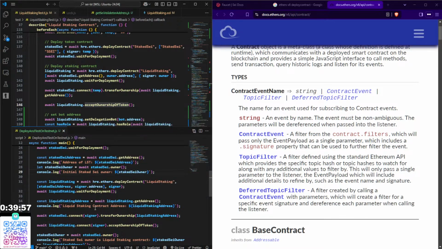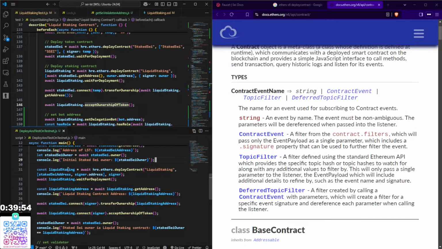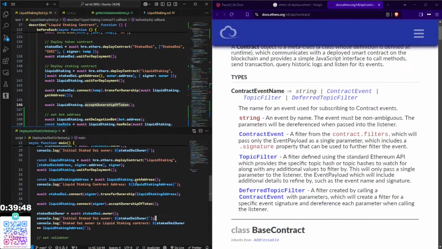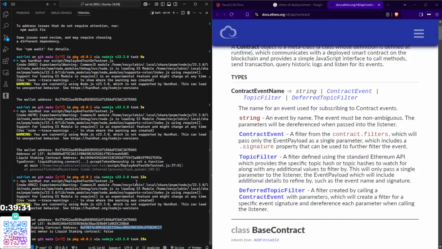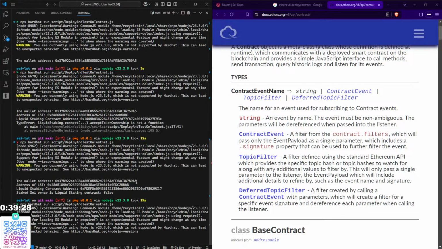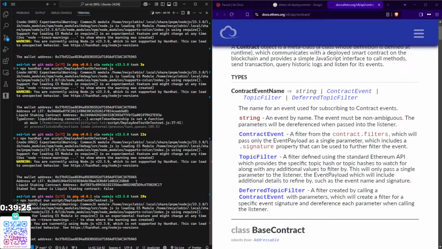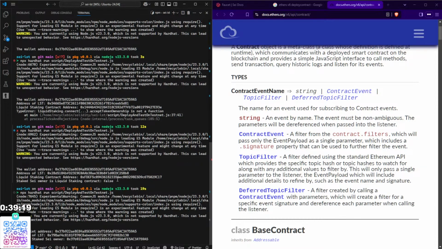We have this, that's correct. So we'll at least know what the first owner is, and then we'll do the same at the end. StakedSay owner after ownership transfer. That's correct.